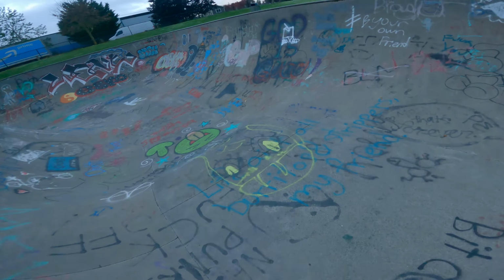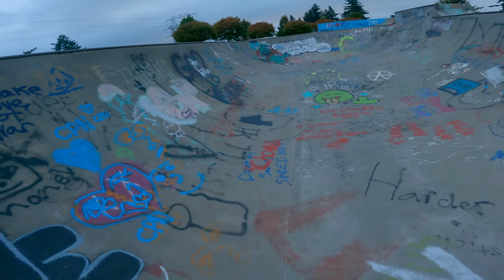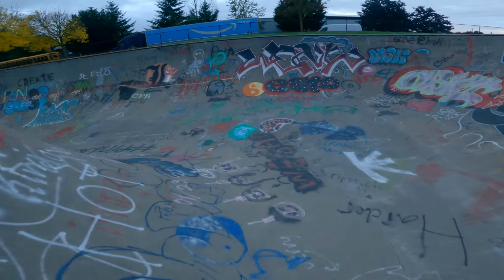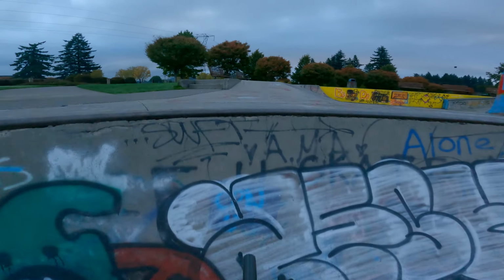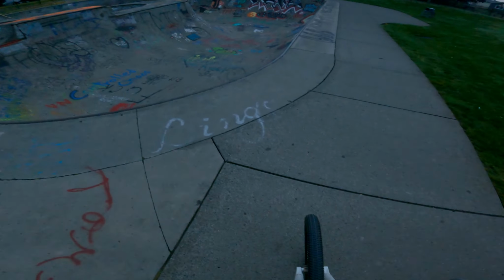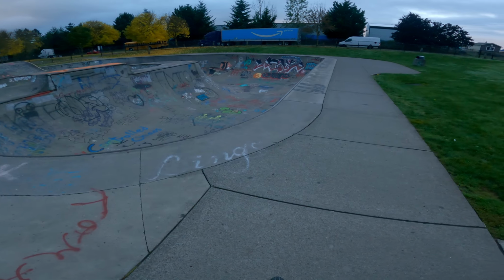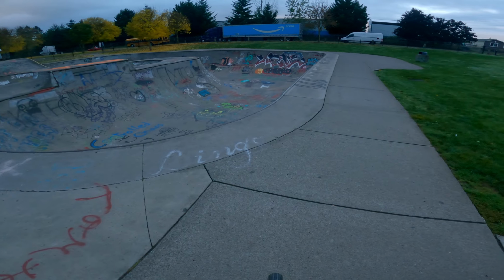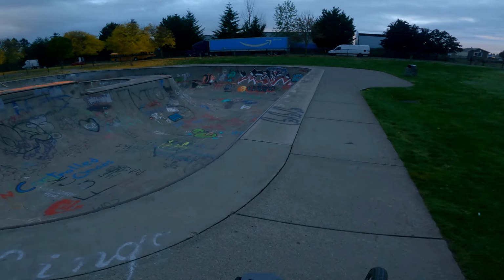Oh, all right, so my back tire slid because I didn't lean very much. Oh my gosh. Okay, let's get out now. That's steep. Okay, well, progress. I dropped in one-footed. My back tire slid a little, but I got in. All right, well, let's keep building on that.